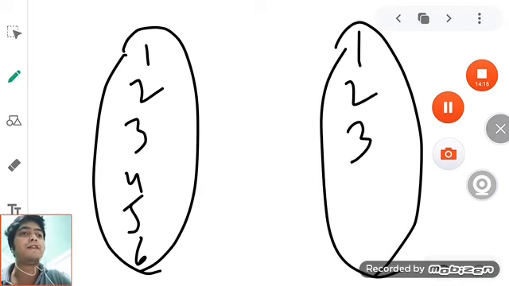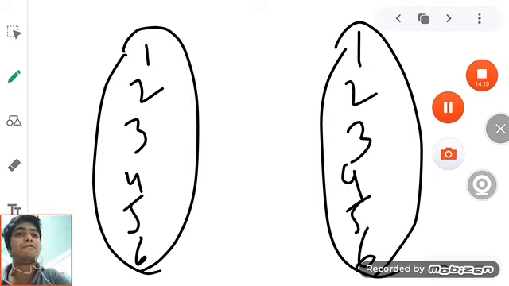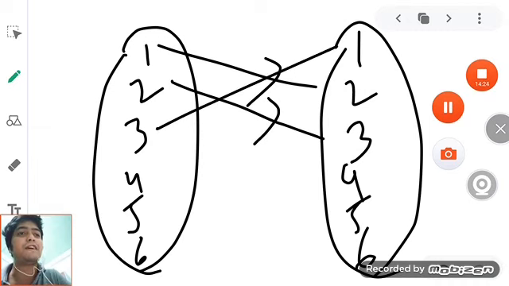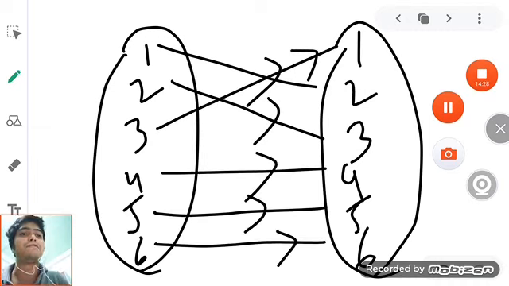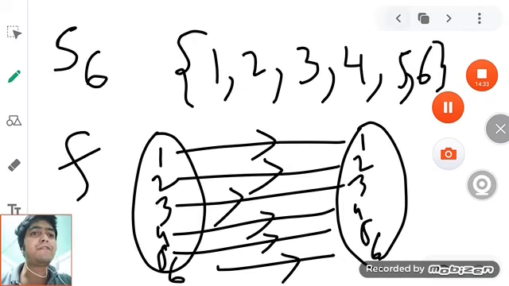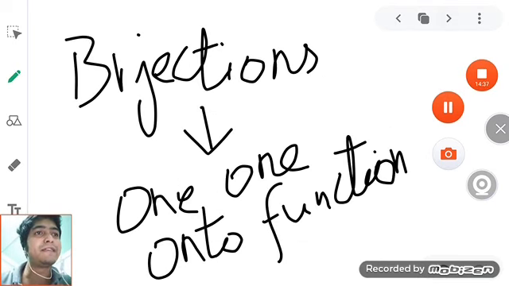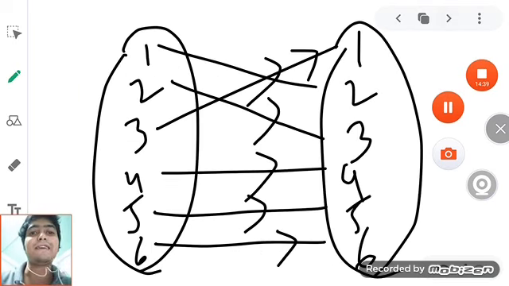Again, can we have another function? Of course we can. Maybe suppose 1 goes to 2, 2 goes to 3. You can have it in any way, as long as it is a 1-1 function. So what are we having? This one is one element. This whole thing is one element. This other thing is another element. But again, to write it in this way is too cumbersome, because you will have to draw the diagram every time.